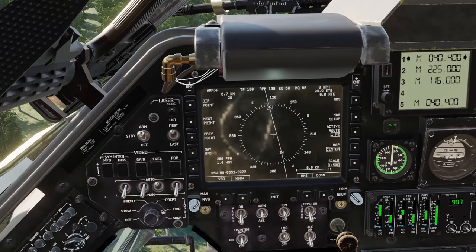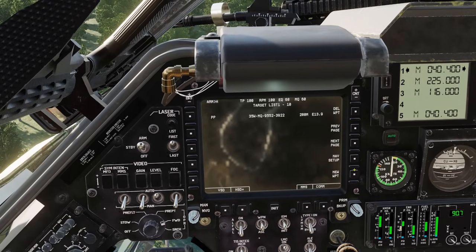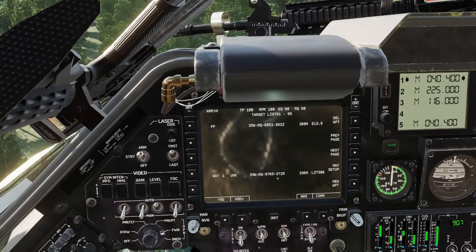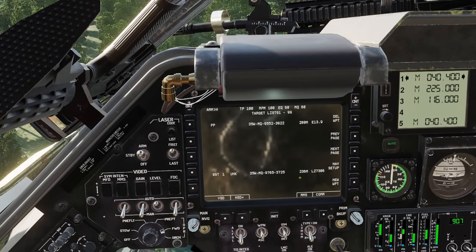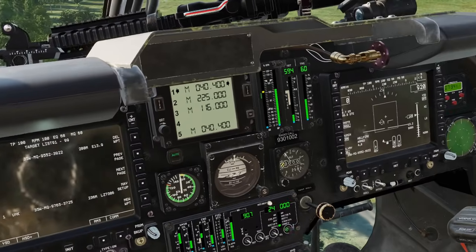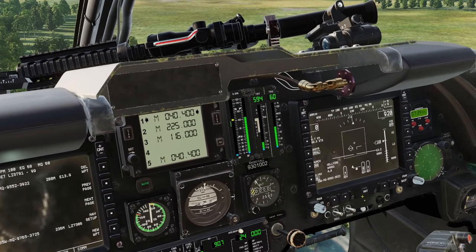We're going to go to the HSD. I'm going to go to nav setup, target list, previous page that takes me to the end of the list, and there's 99 Tango, and that is the grid for that target. So we've created a point, a known point in the aircraft system, and what we're going to do is point the aircraft at it and be able to use that as a lock-on after launch.